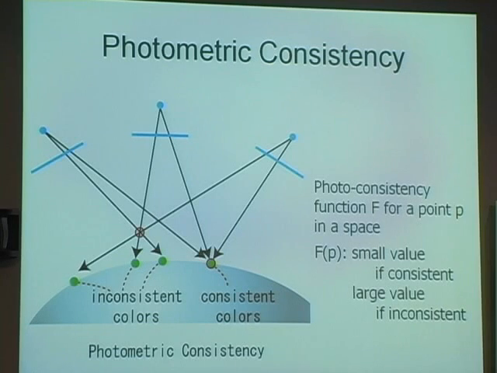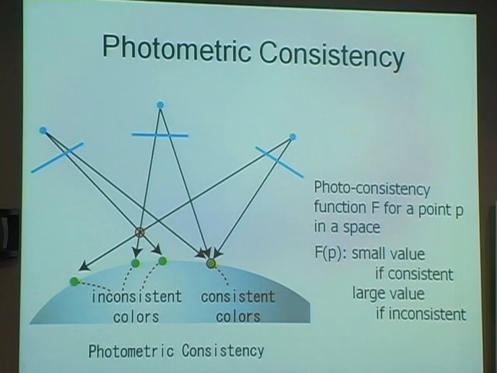So this is one example of such a photoconsistency function, which takes a 3D coordinate and returns a scalar value. Suppose you have three cameras, 1, 2, 3 here. Because the camera parameters are calibrated, you know where these three cameras are. And this is the surface of an object. Of course, you don't know the surface; this is something you are trying to reconstruct. So suppose you are trying to evaluate the function value at this 3D coordinate. We take this 3D coordinate and project it into each camera. We can do this because we know the camera parameters. And we look at the pixel colors of these image projections.